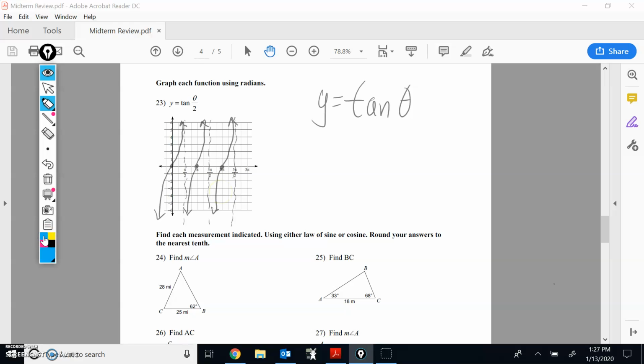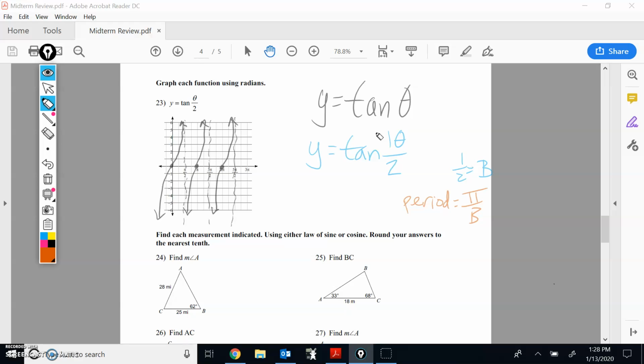But let's talk about what the tan of 1 theta over 2 represents. The 1/2 is the b value. What the b does, the b changes period. If you remember, the period formula for tangent is pi over b. Excuse me. The period formula is pi over b, what I said before. Just checking. What a normal period is for a tangent is pi.